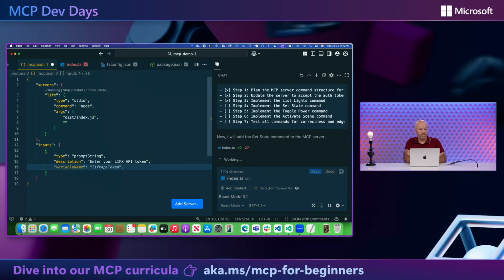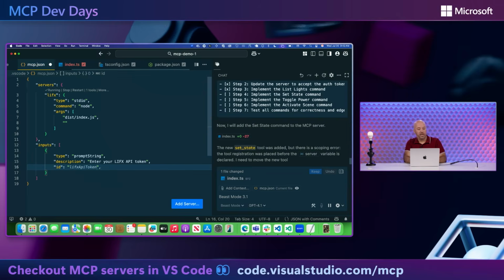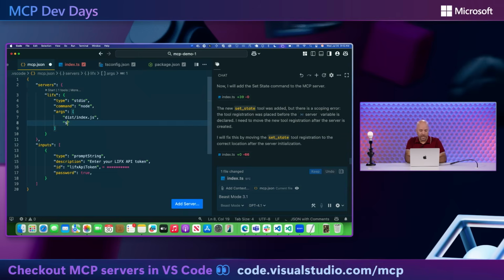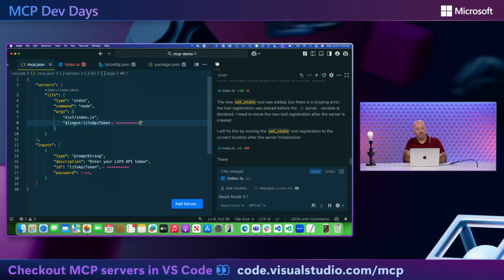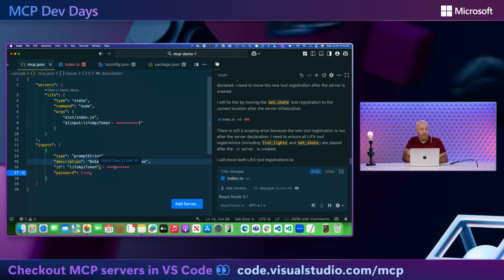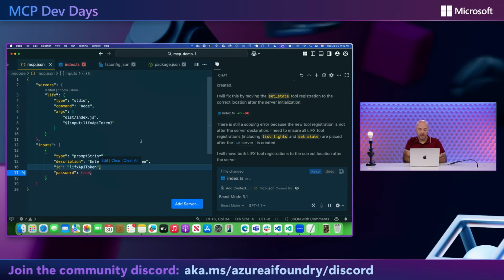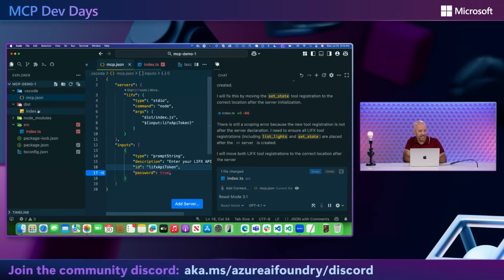Completion's helping me out a lot here. And then lastly, password is true. All right. And so now we can actually use this. And so we've got our token here that we're ready to pass to the LIFX MCP server, provided that our model finishes up over here and actually gets us something working.